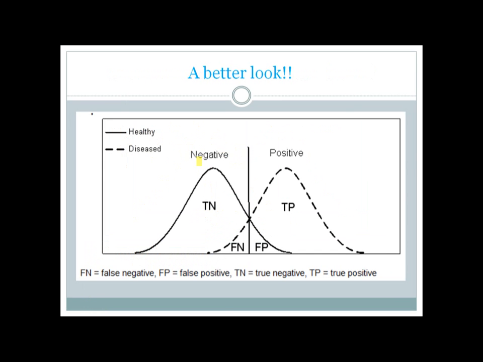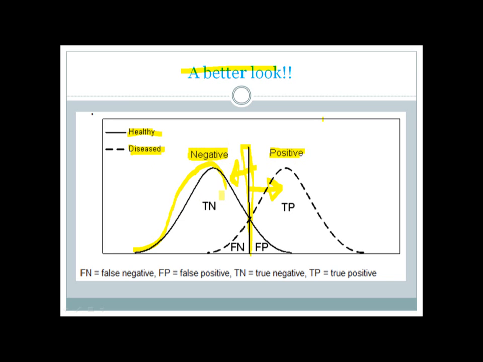And here I have shown you another better look into this. Here this normal straight line is the negative people, the people who actually do not have the disease, and this dashed line is the marking for people who have disease. So this is the healthy line, and this is the disease line. Suppose we are testing someone using this cutoff value. So this line is the cutoff value. Below this cutoff value, the test will tell everyone is negative, when they have a value lower than that, and everyone in this area will have a positive test result. So those will be the people who test negative, and they will be the people who test positive.